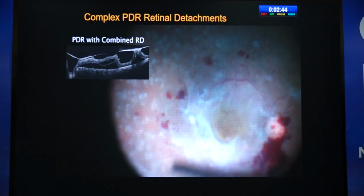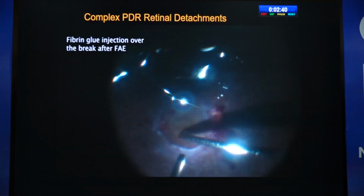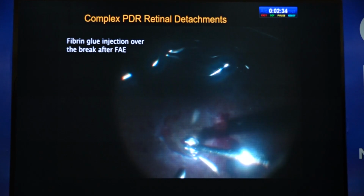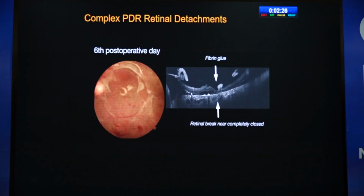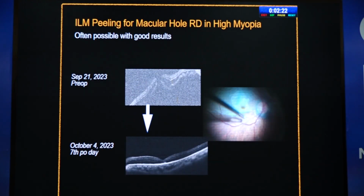So this is again a third case. Here the break was very close to the macular center, so laser was avoided, and we injected the two components of the glue. There was inadvertent excess injection, but that does not matter. Post-operatively, you see the first day the break is closed, and by the 6th day the retina is attached, glue is gone.